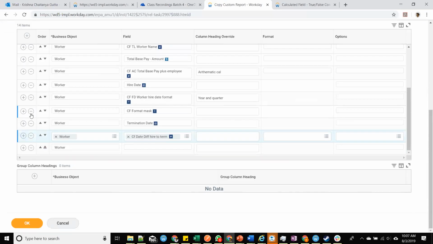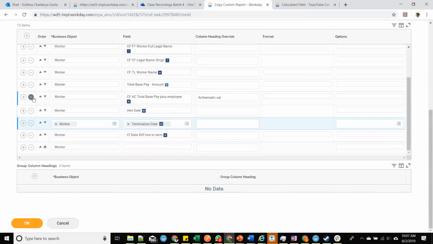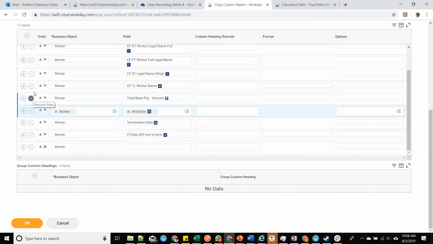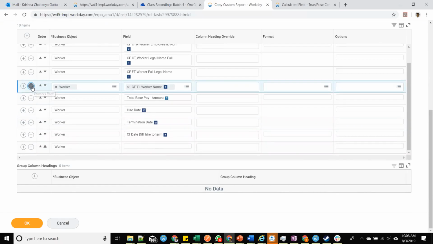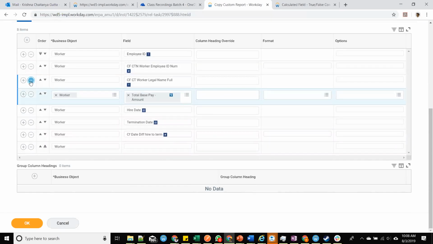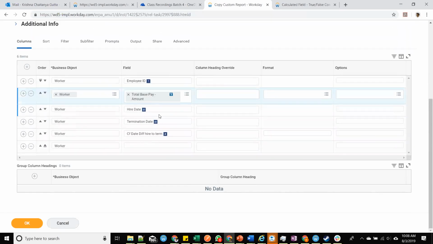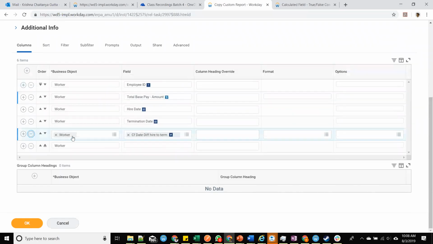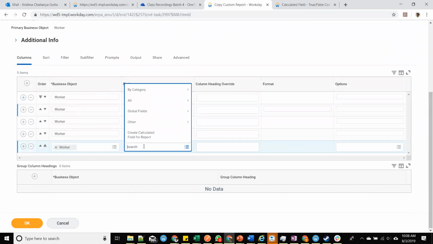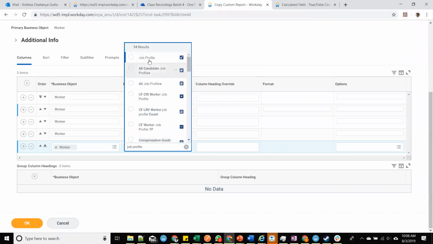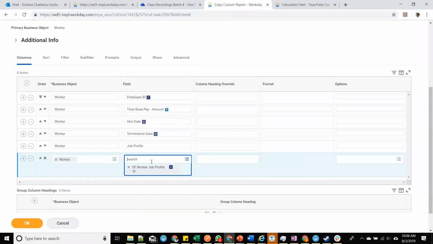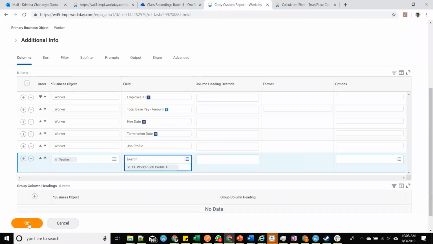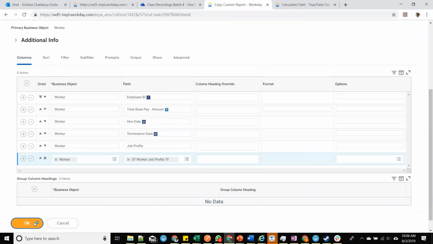In this, I don't want any of this. So I'm going to look for the calculated field. I just want to see what that value is. So I'm going to click OK.